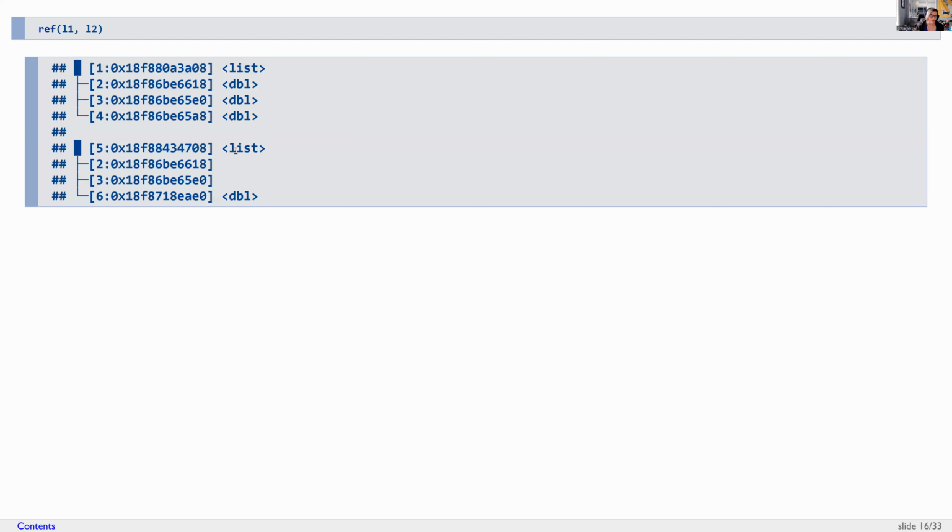And we can convince ourselves of this by looking at what the addresses of these two objects are. So we can see that we've got these two separate lists. The first two numbers, that's the 1 and the 2 positions, both are the same in both lists. It is only the third one that differs.